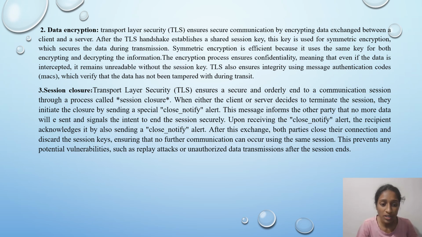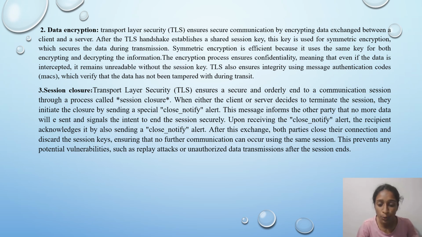Transport layer security ensures a secure and orderly end to a communication session through a process called session closure. When either the client or server decides to terminate the session, they initiate the closure by sending a special close notify alert. This message informs the other party that no more data will be sent and signals the intent to end the session securely. Upon receiving the close notify alert, the recipient acknowledges it by also sending a close notify alert.